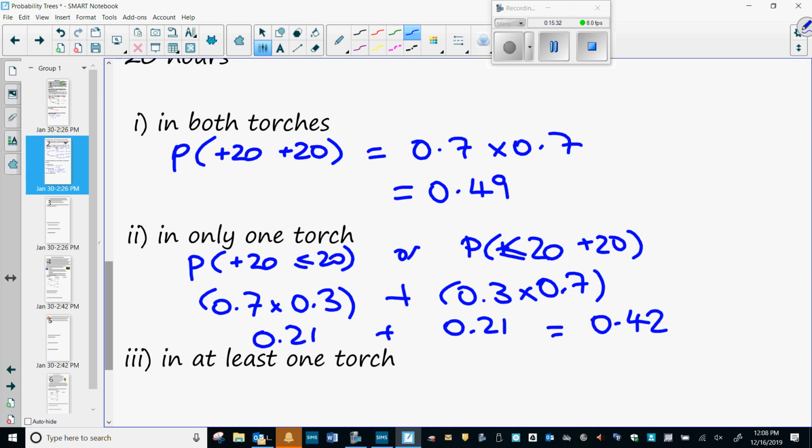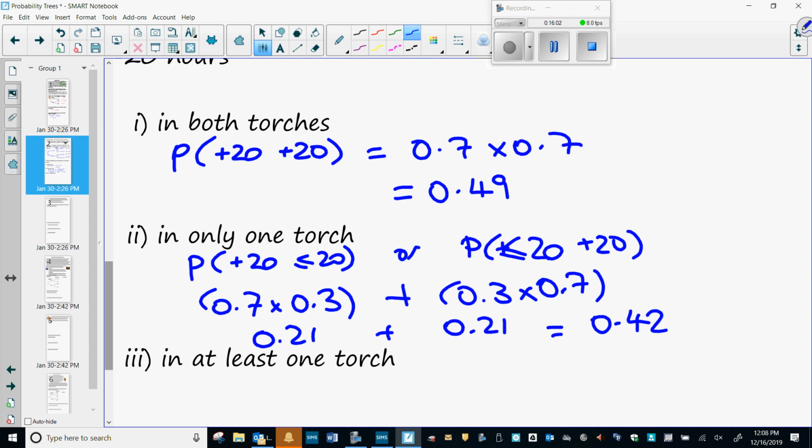Now, I have to say it's in these kinds of questions that people tend to make mistakes, that they get an answer more than one. So you've got to be really careful and just use your calculators. If you're not great with multiplying decimals, then just use your calculators. Sometimes they have fractions here. So all of these probabilities could be fractions, and you've got to be aware of how you multiply and add fractions as well.